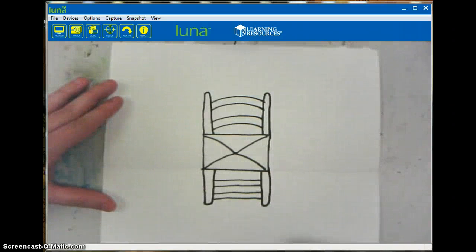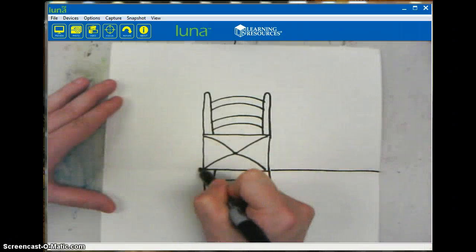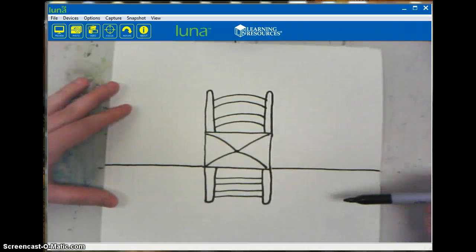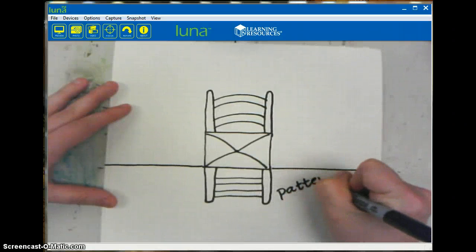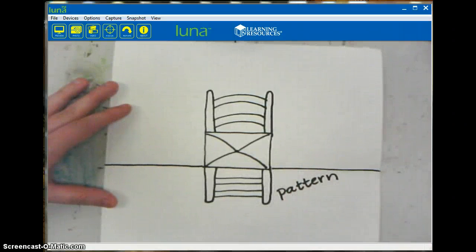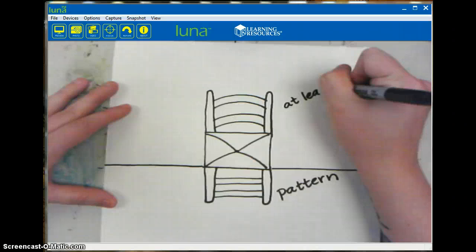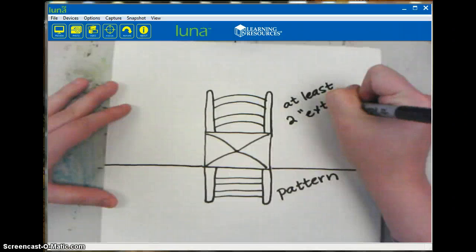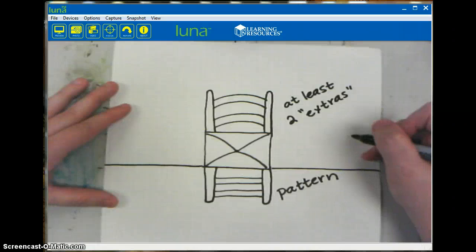Now, the chair just by itself is sort of boring, right? So what I want you to do is go in and add extras. The floor needs to have a pattern on it, of some kind. And the wall should have at least 2 extras. What I mean by extras are paintings, lamps, posters, windows, some kind of decoration for your wall.